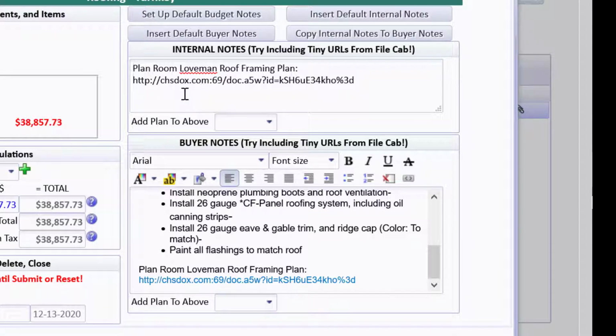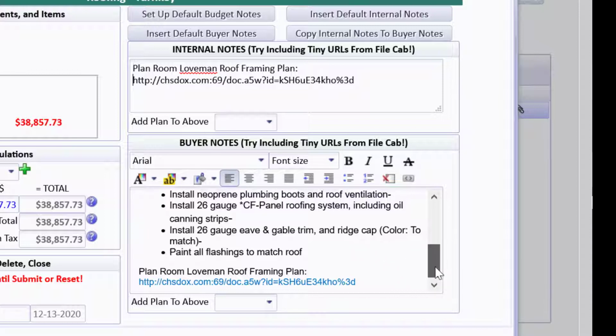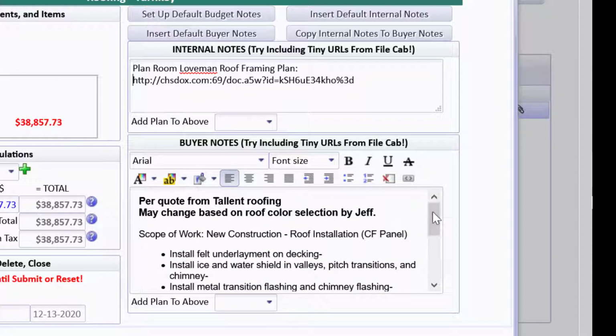So that's what I wanted to point out, is how elaborate you can get with your notes that you're writing to the home buyer, to your prospective customer or whoever it is, before you make a proposal. This is just one example of the set of notes. When I open the proposal in a minute, you'll see how many notes this builder was writing.